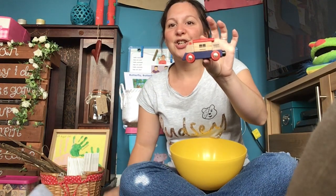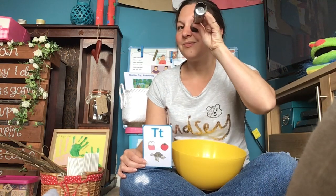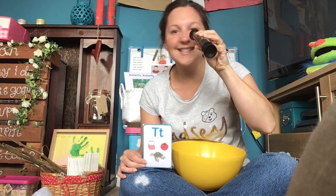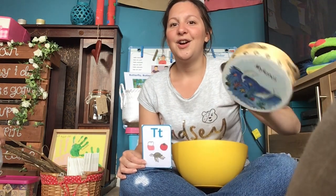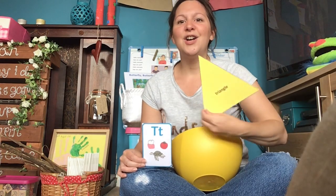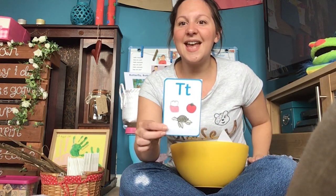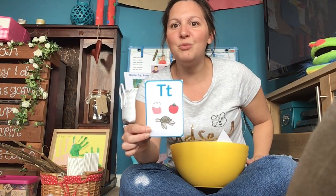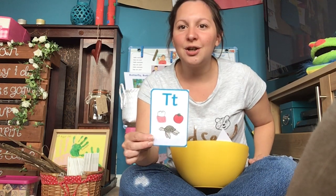Train. In our soup we have a train. We have a telescope. We have a tambourine. And we have a triangle. The soup that I've been making today has got lots of things in that begin with the sound t. Can you make the sound t?